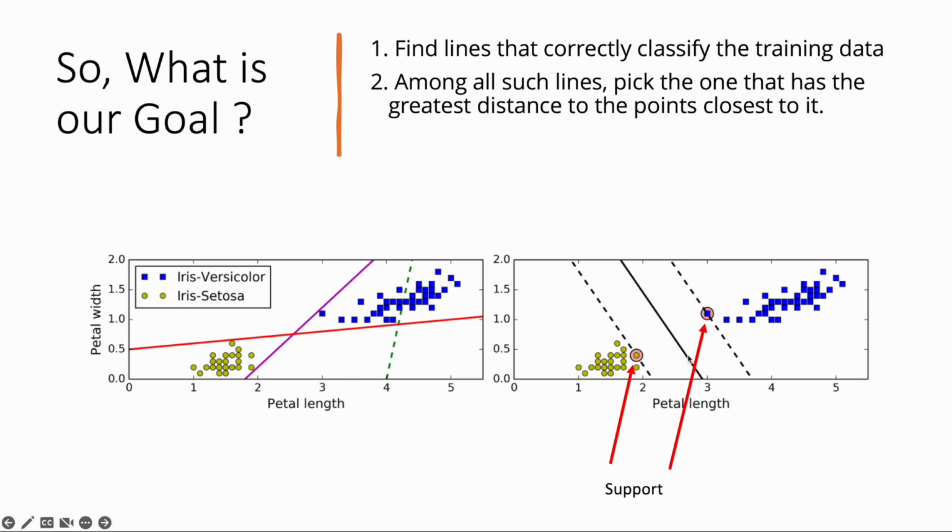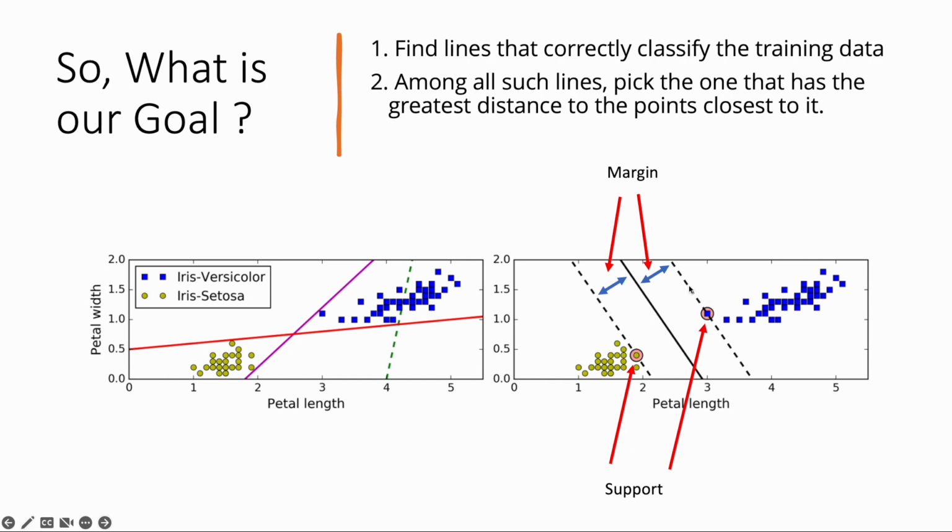Now this black line is doing a very fine job of being a decision boundary, right? Why? Because this is one of the lines which is at the greatest distance from the nearest observation of both the sides or both the classes, right? So these two observations which are the nearest to the black line are called support vectors. So vector is nothing but a point in a two-dimensional or multi-dimensional space. So this point and this point, since they are nearest to the line, they are called support vectors.